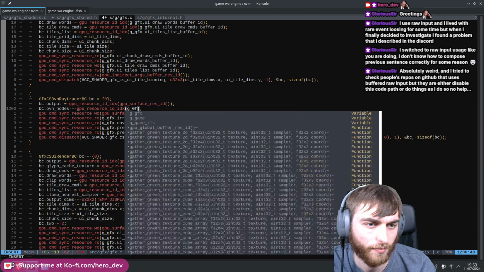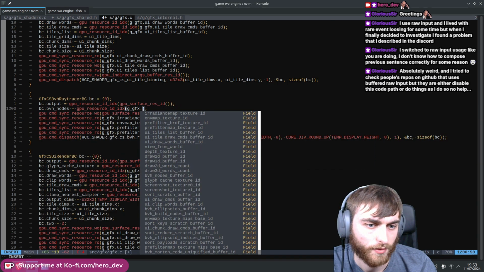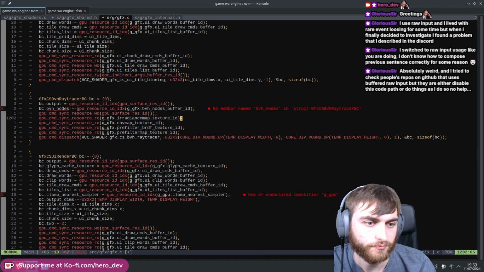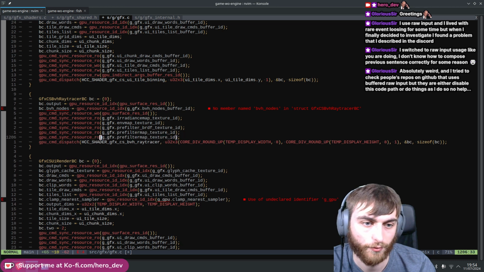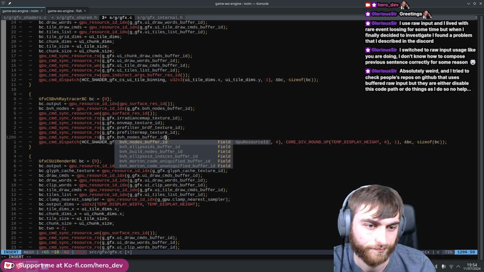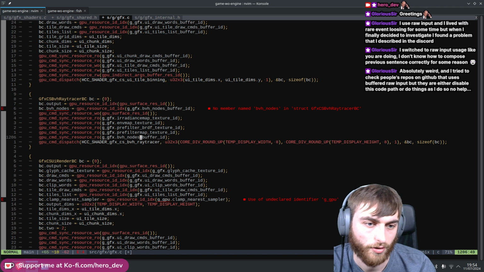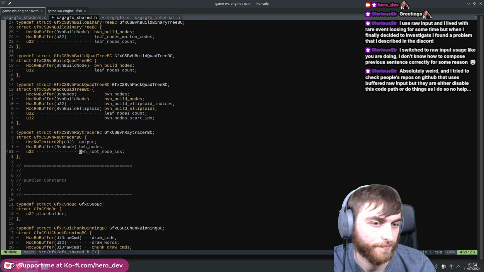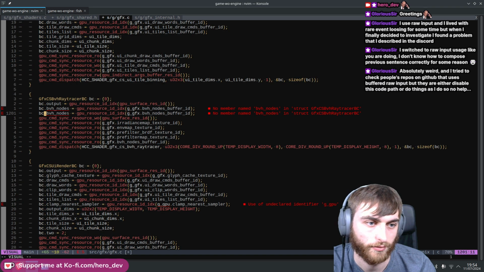Rather than passing them in. BVH nodes buffer. Then we want to synchronize it for read only, like so. So we're missing one more thing, and that is simply the BVH root node index. So the root node index is 0.